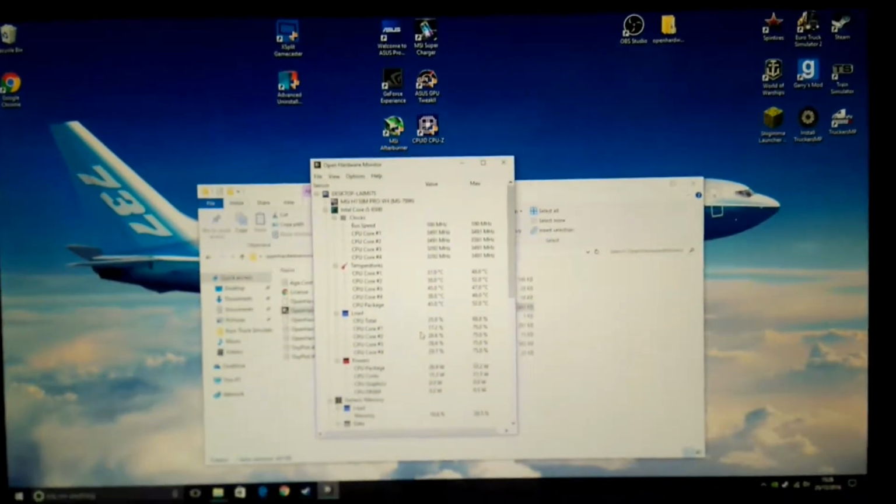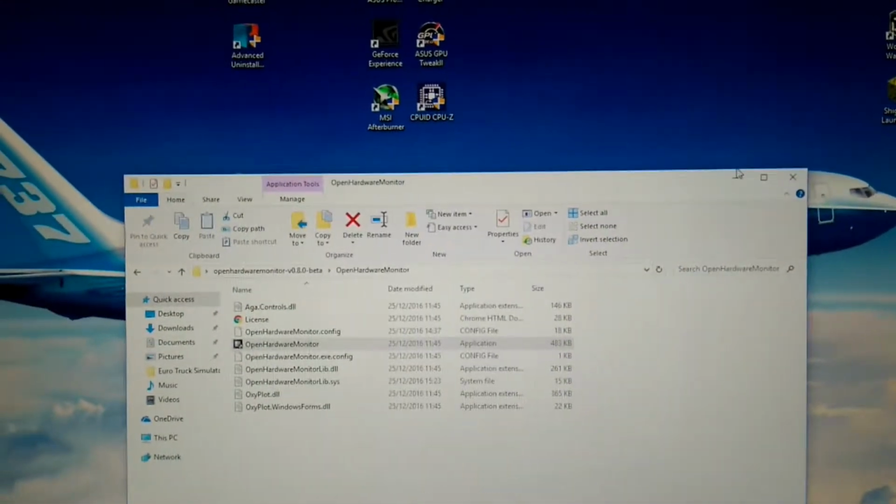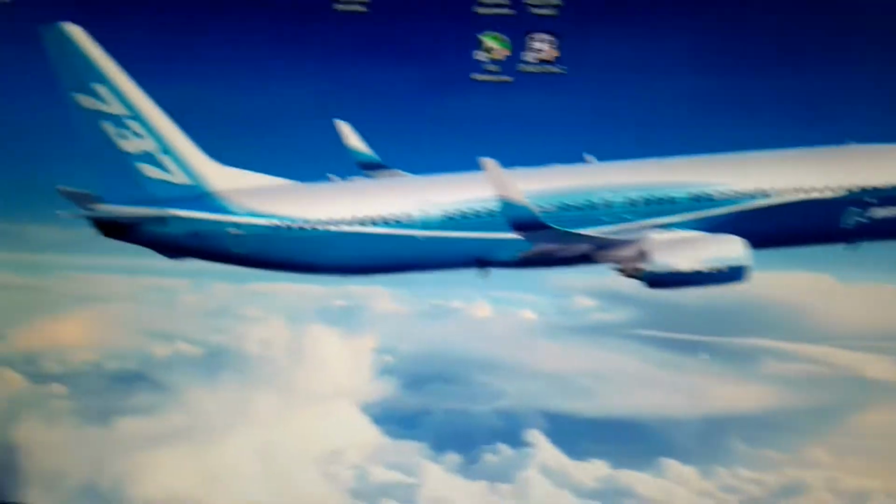Yep, so I've had these before. These are Logitech speakers. Good. Very nice. I've got my monitor here. It's a 24-inch, 1 millisecond response time Acer monitor. I'm not sure what model. Can we find it? There it is. Yep. Of course, I've got a nice little 737 here. My favorite.